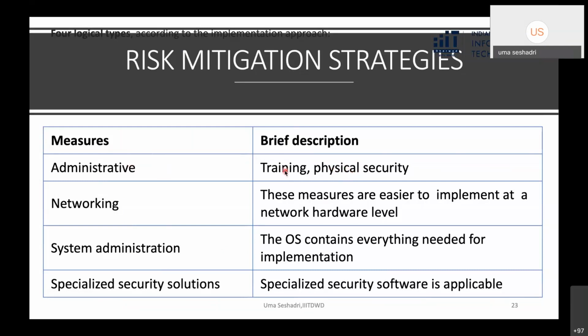Or you can have training and awareness for all the employees so they know how to use what type of data. In our organization, we never used any Gmail user email ID to send information to our customers. We have to use only the organization user IDs. Like that, some of the security policies are shared with the employees through training. So you can have that kind of measures.